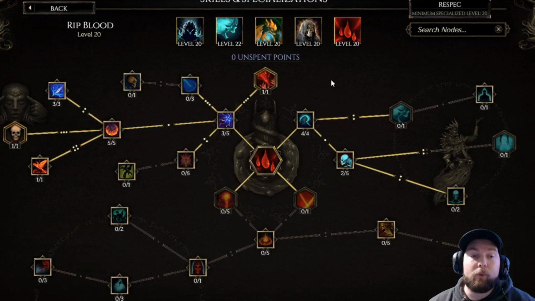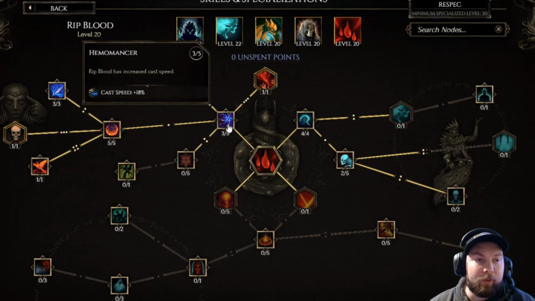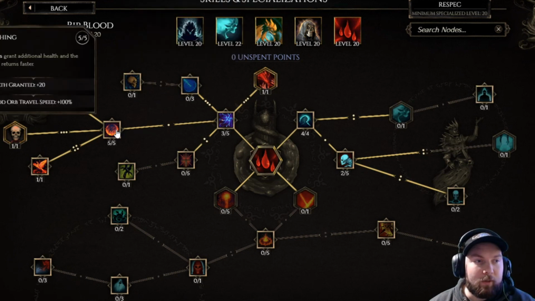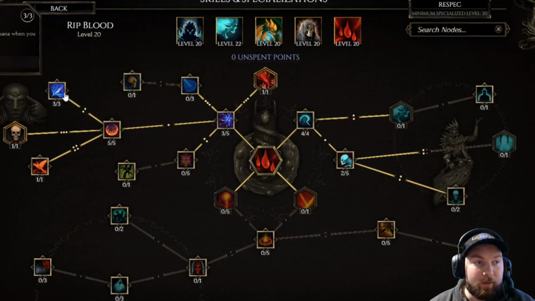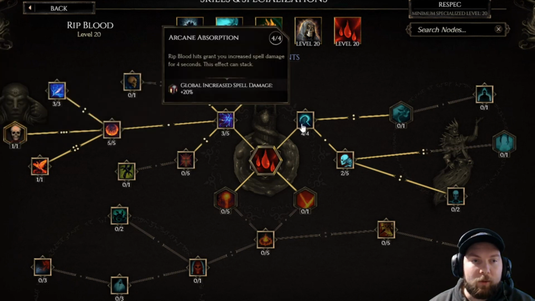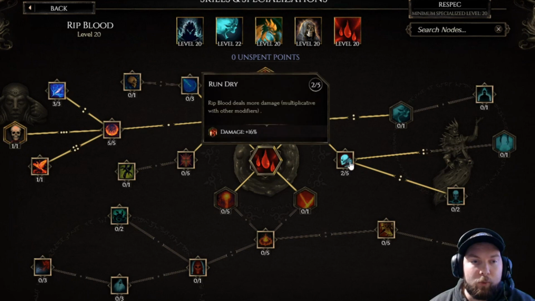And then for Rip Blood, the entire point of Rip Blood is to generate ward for us if we target our minions, but it's also meant to give us mana. In case we do too much Hungering Souls or spam our minions too much, this will give us mana back. We got 3 points in Hemomancer, 1 point in Stench of Blood, 5 points in Quenching, 3 points in Mana Feast, 1 point in Hematology, 1 point in Marrow Drinker, 4 points in Arcane Absorption, and 2 points in Run Dry.